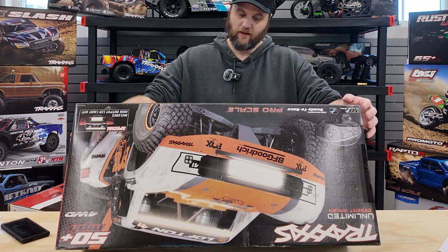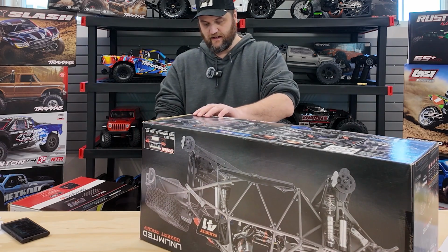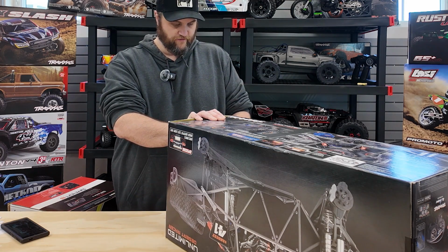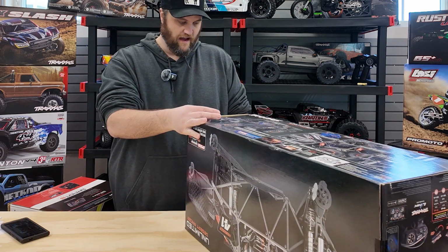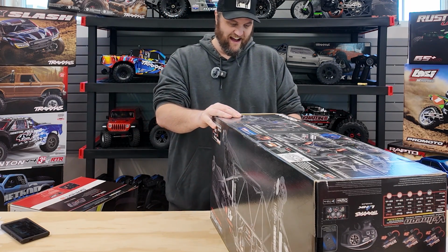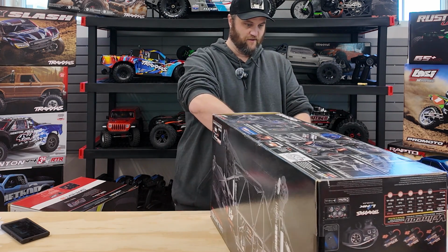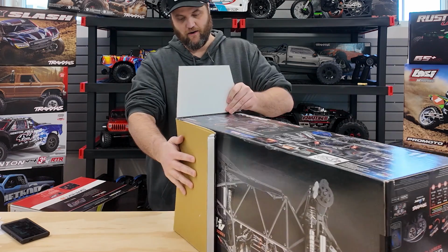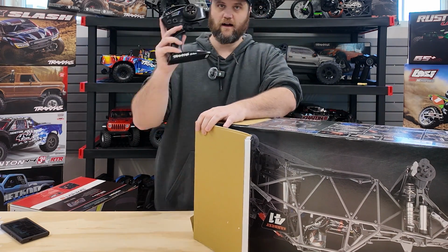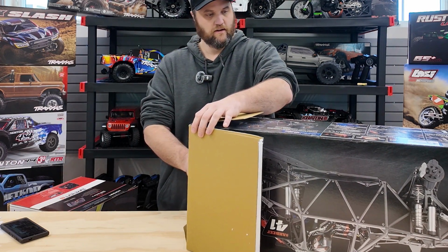Now this one has a really prominent, special, high output off-road light kit. I noticed that they're doing this with a lot of recent kits. I don't know if I care. The light thing is, I guess, cool. I'm gonna have to wait to see. You know, unless you're running it at dusk, I don't know how cool it is. I don't know how durable it is. We'll find out. Again, this has been out for a minute. You guys might be yelling in the comments like, oh, duh, it's fine. Okay, so just get the standard Traxxas remote.